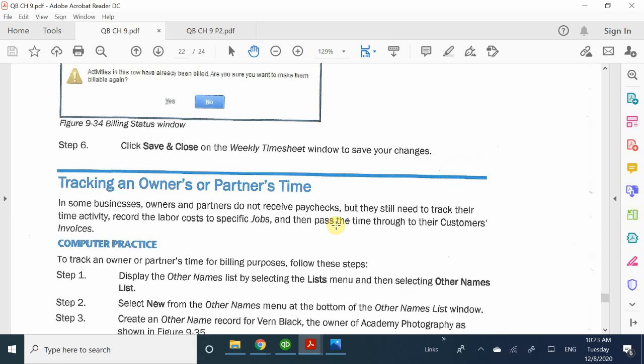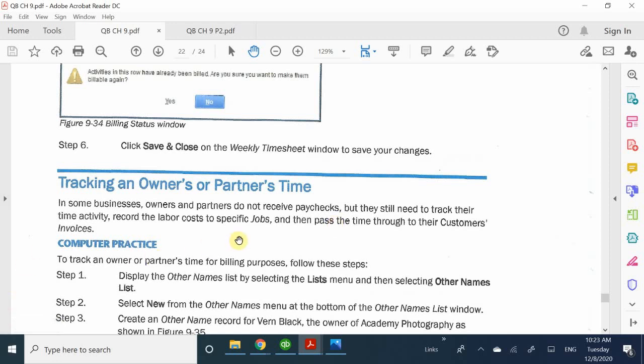Okay, so again, obviously paying for yourself, you don't do. But it's also nice to know how many hours you're putting into a specific project, and what is a good amount to pay yourself, instead of saying, oh, I'm going to take $5,000 every month. At least this gives you a reason, or it gives you justification on what you contributed to your actual company. So yes, you can, as an owner or a partner, keep track of your own time to measure whatever it needs to measure for whatever purpose you want to use the time for.